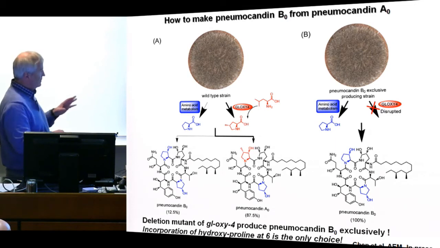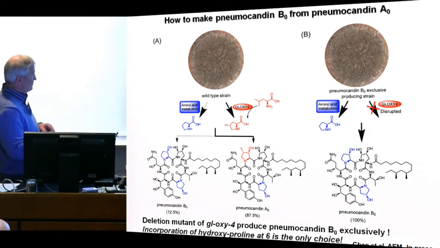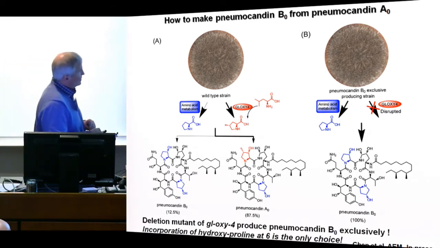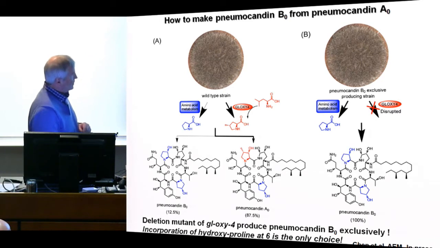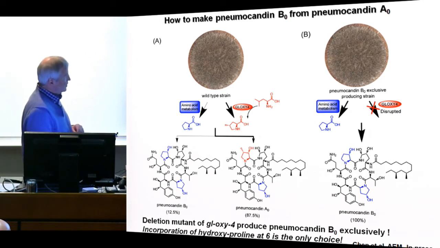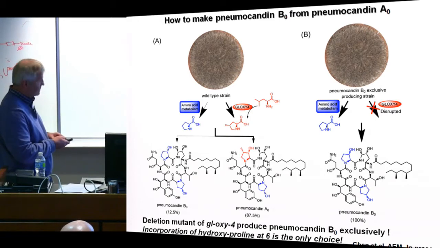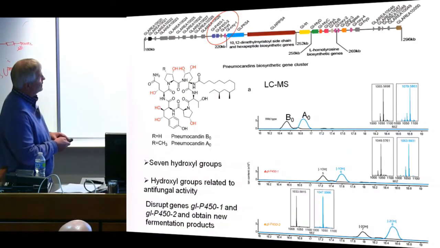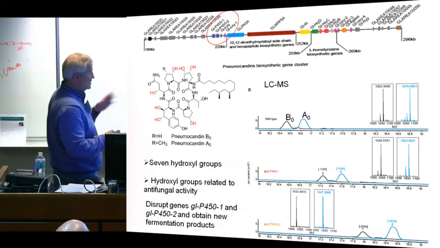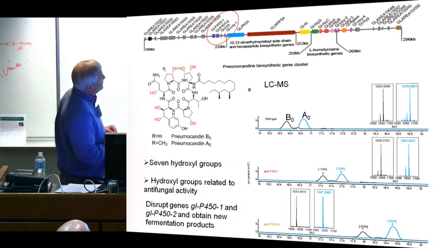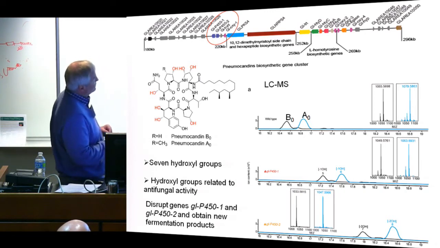So there's something different about this adenylation site from the echinocandin NRPS. But anyway, if you just block this oxidation of leucine, the NRPS has only one choice to pick up the proline, and you get exclusively pneumocandin B0. So that's a really interesting thing you can do with the pathway. Now I'm going to talk about just a couple more examples, other interesting things you can do with this information.